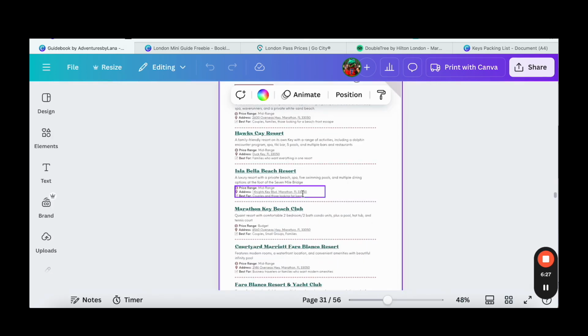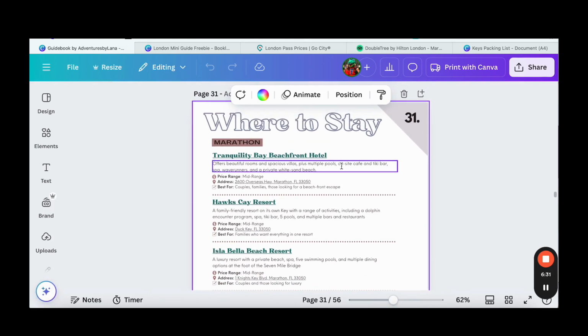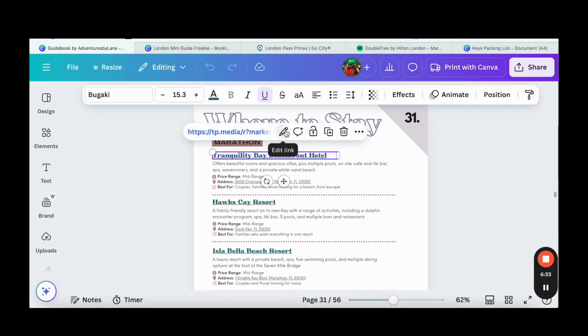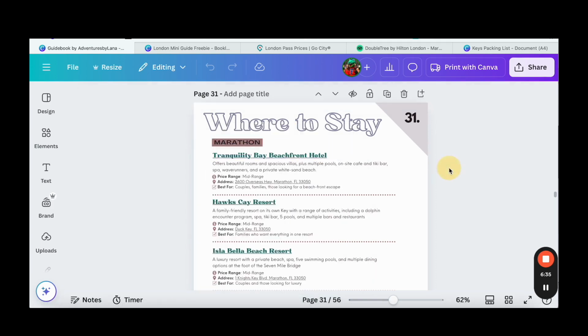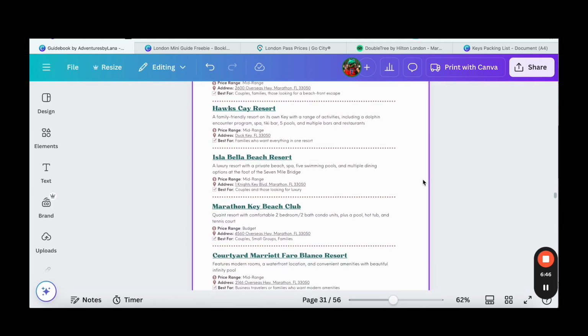to stay section. And just like that London freebie, each of these are going to be TripAdvisor affiliate links that I've created with my sub ID so I can track it. I've also included some additional information, and there's a high chance that people are going to click into most of these because they want to see images on the website and they want to compare pricing. So I see high conversions with this thanks to TripAdvisor's pay per click policy.